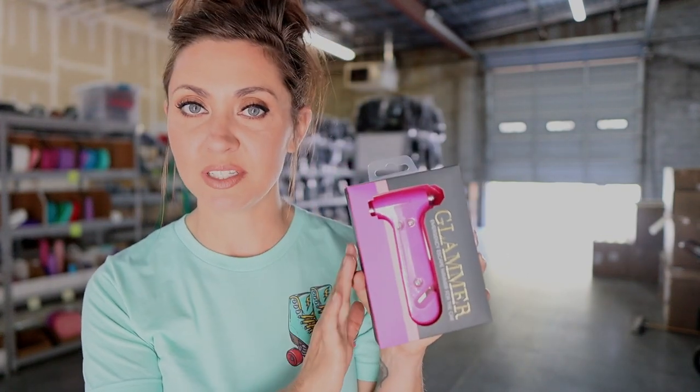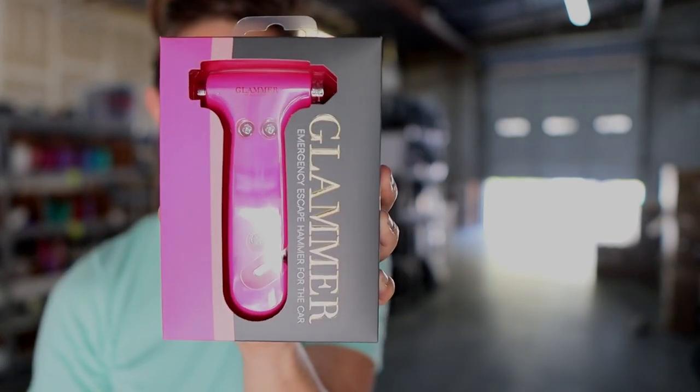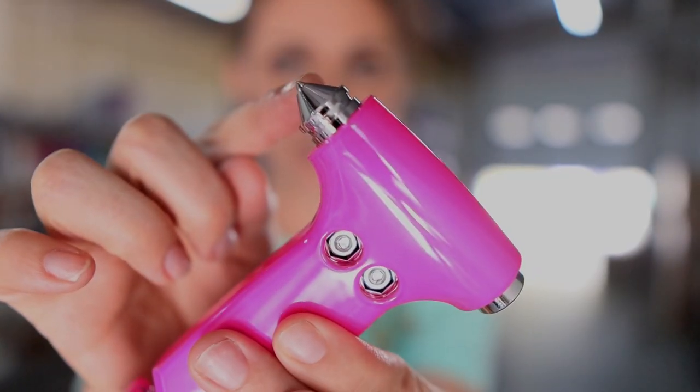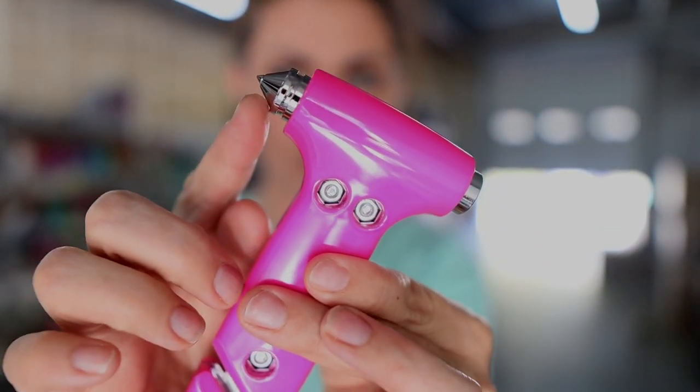I'm going to start with one that's not even intended to cause damage or harm to anyone else — this is specifically meant to keep you safe inside your car if you are to be submerged in water or in fire. This is called the Glamour Hammer. It is an escape hammer to keep inside the car. Inside the packaging you get the hammer plus a really cool little strap for putting it on top of your visor so you don't lose track of it. On this end you have a carbide steel point intended to shatter your window, so you just chuck it at the window and it will crack it.